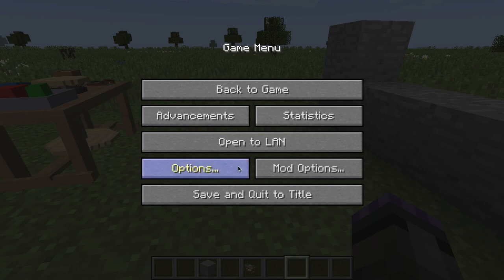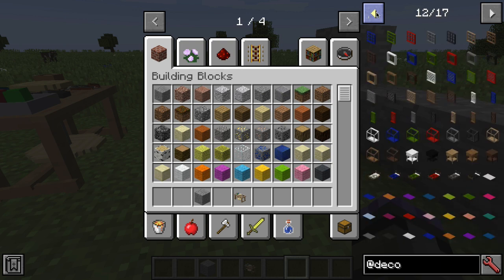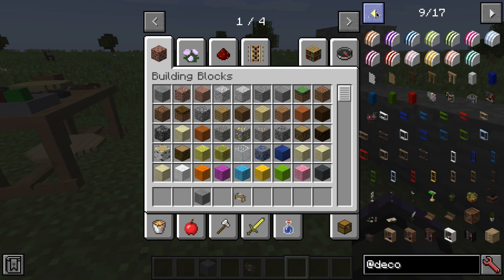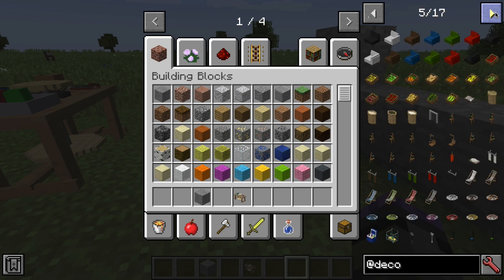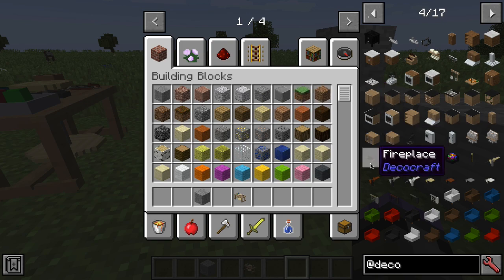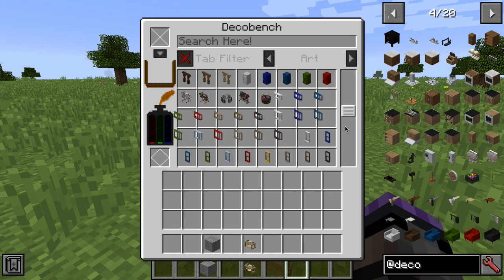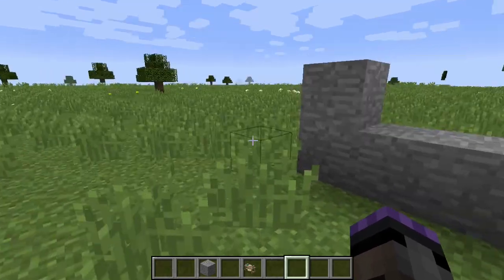I've gone through and deleted pretty much 2/3 of the mod. So now I'm down to like 7 pages, or a few more than that, maybe 10 pages of mods, where it was like 30 or 40 pages before. Crazy amount of items in this mod. Well, actually, this is 17 pages now. So I'm filtering for the mod, but I've only got the stuff that I want, and that is very cool. And the workbench and all that still works perfectly, shows all the models. You can craft them in survival, all that kind of stuff.